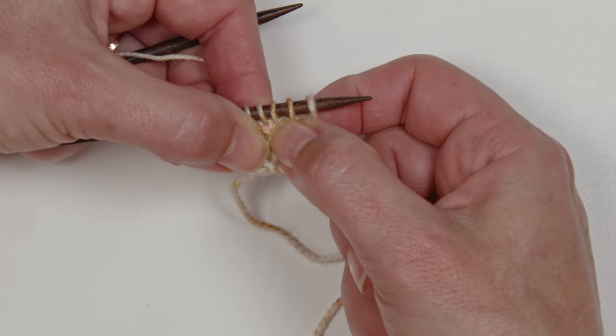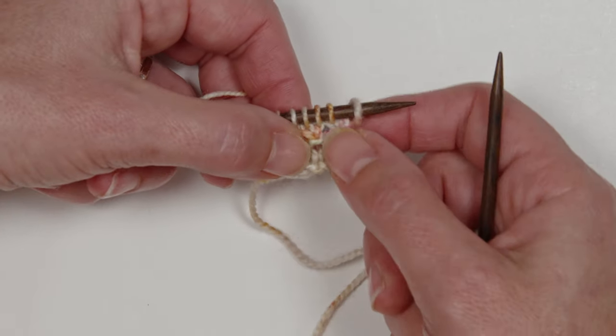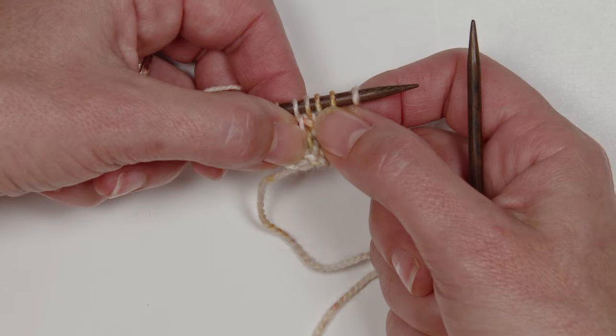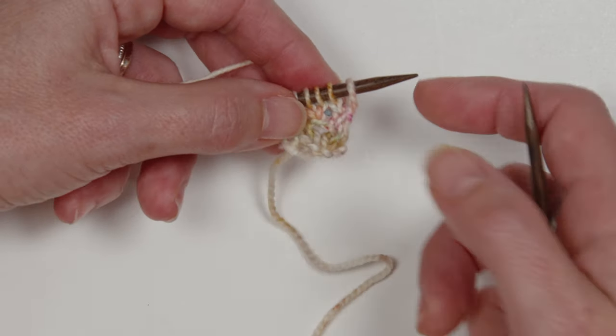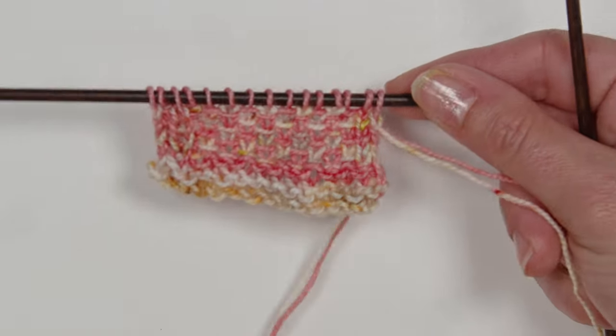But what this reverse yarn over does is make it so that you're not tightening up your stitches, but you still have a right leaning increase. So now you're gonna continue through until you get to the texture stitch section. And I do have a little bit of that on my needles to show you how to do the color work.